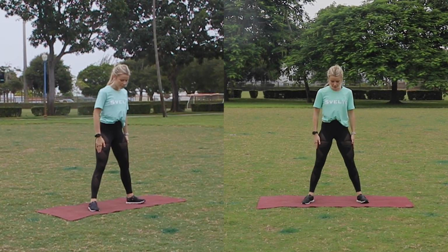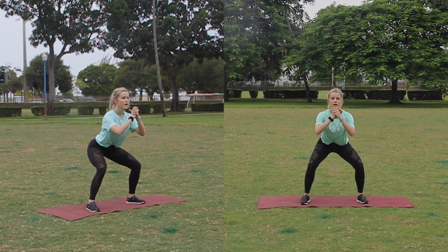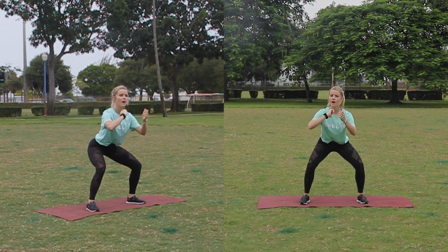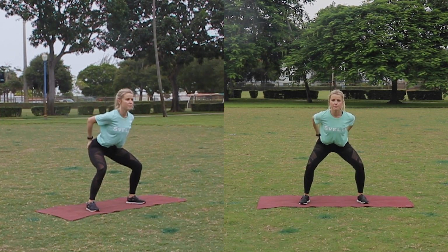Bring your feet a little wider than your hips, feet slightly turned out on the diagonal, sink nice and low into your chair, clasp those hands in front of you, and pulse for 30 seconds here. We've got 30 seconds on the clock. I'll count for you. You don't have to count. Sit nice and low. Feel the butt burn.